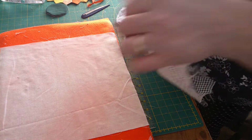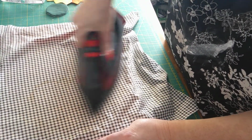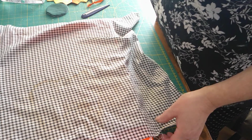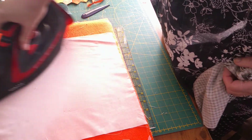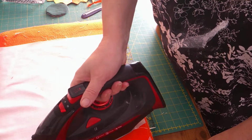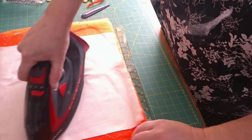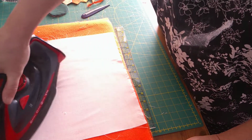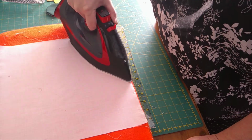And when the iron first goes on, it can sometimes scorch the fabric, so I always put this pressing mat down and you can see it's all scorch stained, but this that I've got on it is just some sort of wool type fabric that was sent through in one of the remnant packs, so I thought it's a bit on the bright side, but it'll do all right for a pressing board.